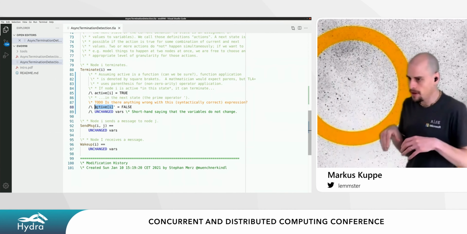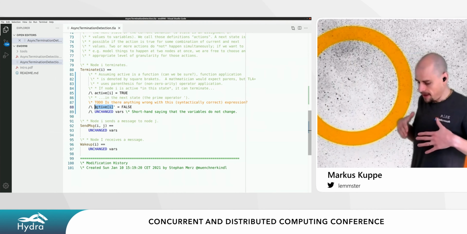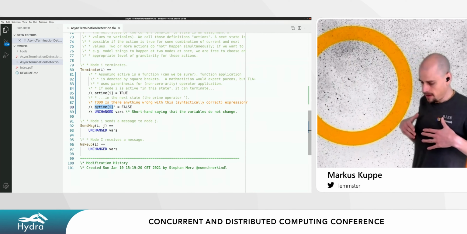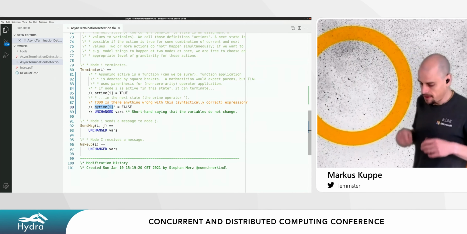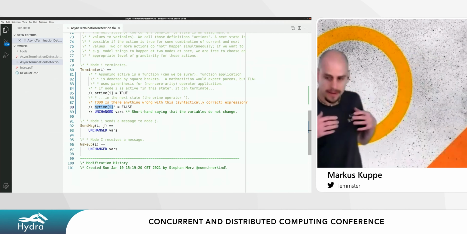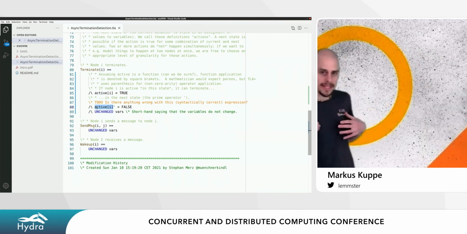So at this point in the computation, active i is true. This is the unprimed active, and then the primed active i is this active over here in the next state, and this is false. And this is where we can write active i equals true and active i prime equals false.